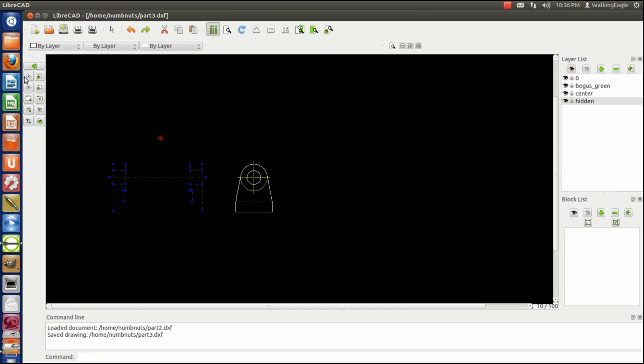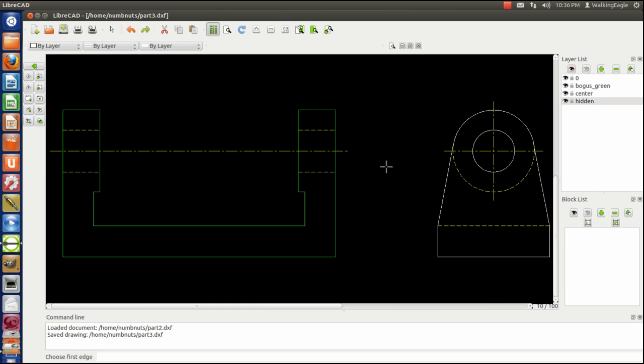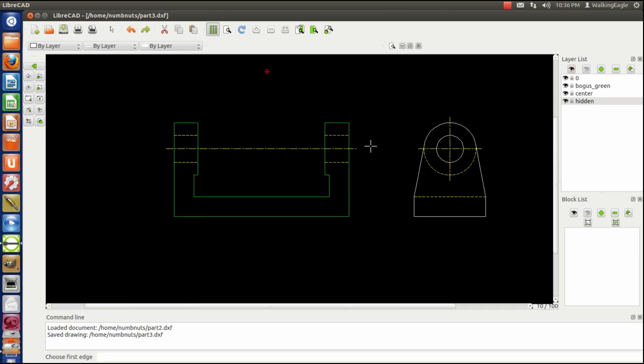I'm now going to go down here to the select window, and we're going to deselect window. I want to deselect everything. I'm sorry. We deselect everything, and we now have our part, and we have things positioned correctly. We're going to go to zoom full, and we are now done with this. This is the front view, and this is the side view. Side view looking at that side right there, which is called orthogonal projection. It's the way that most two-dimensional drawings are done, which is pretty much most drawings. So now we have that.